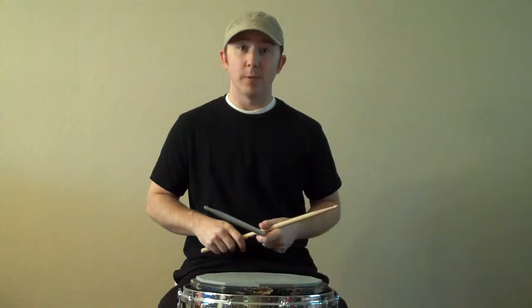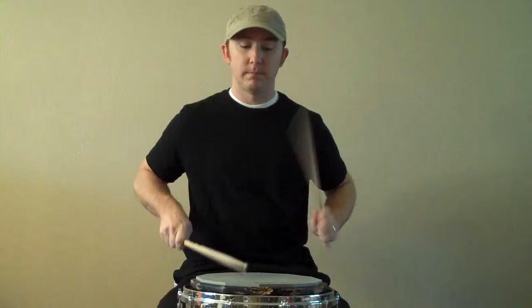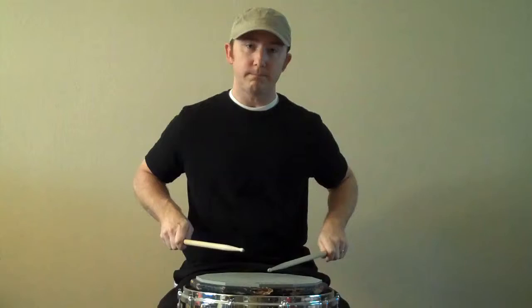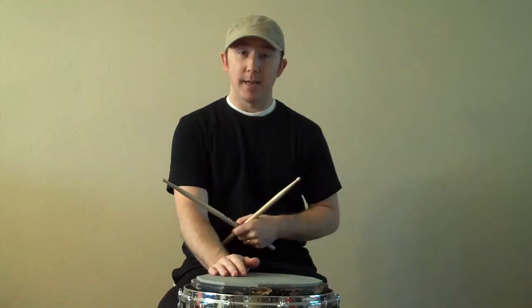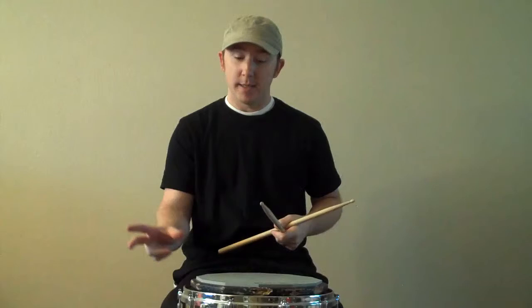You want to focus on, again, high notes high, low notes low. So if I was to play it at a medium tempo, this is what you really want to look like. Now, the key with this is, like I said, you can add pretty much any rudiment in here and make it work. It's a great way to practice all your rudiments. You keep the first half the same — those flam triplets — no matter what rudiment you add, that's the starting point. The rudiments you add go where those sixteenth notes are.